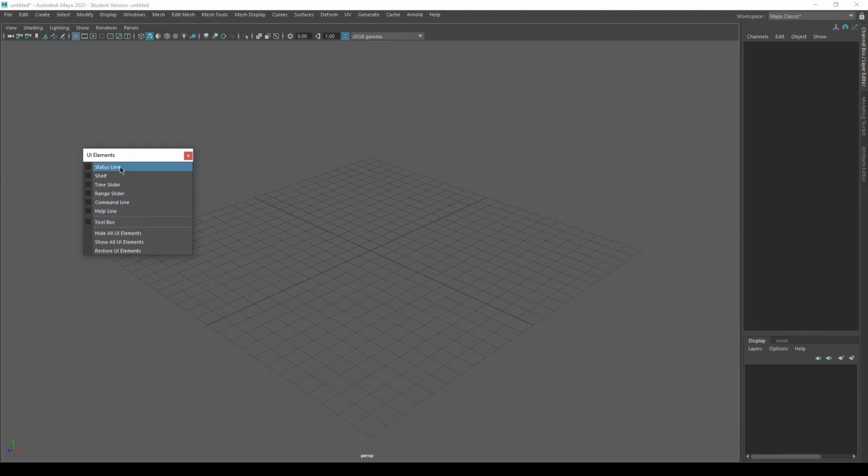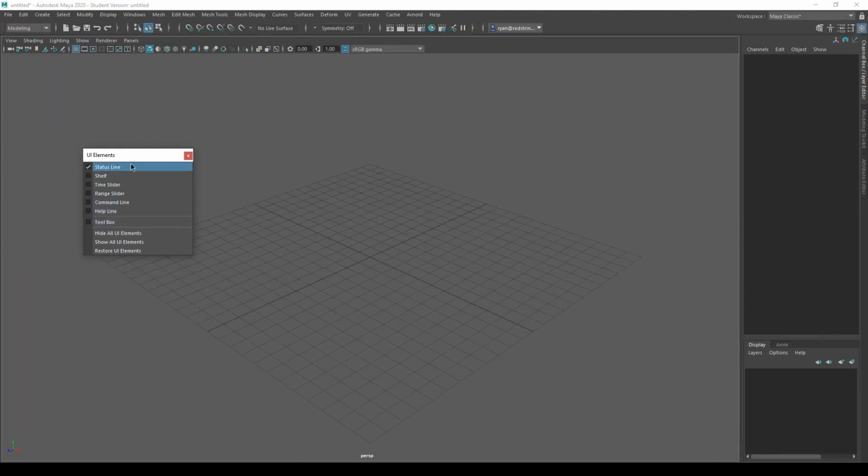Let's start at the top, shall we? So the status line. The status line is where we can change what tools we want to see as well as what menus we want access to. Currently, we are in the modeling menu set because as you can see here, these are the different modes Maya can work in. Just for your user experience and making life a lot easier, because if we had to have all these options open to us all the time, the UI of Maya would be even more convoluted than it already is. So currently I have modeling enabled.